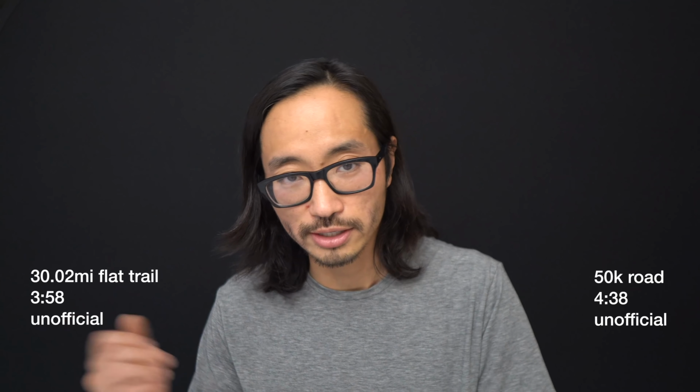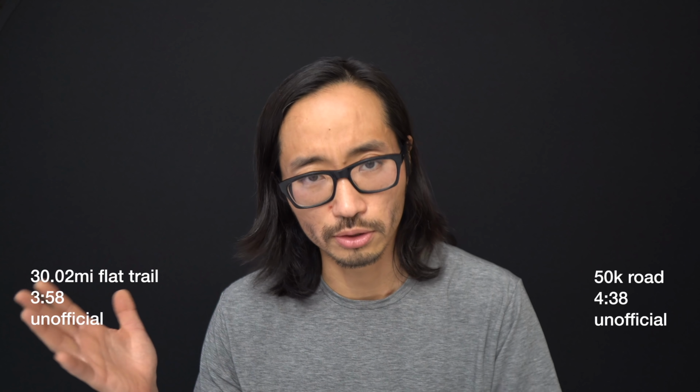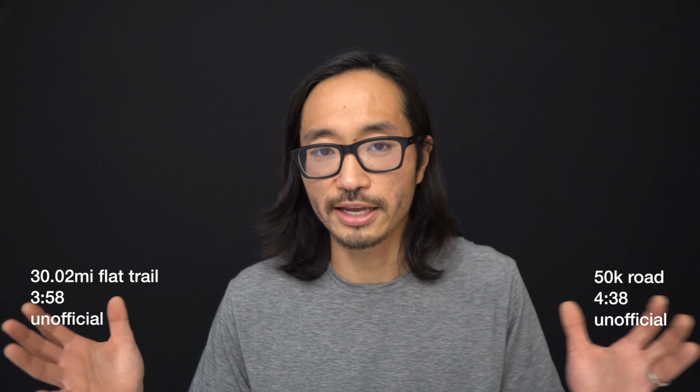But I am also worried about the amount of time that I'm going to be out there for a 50K race. I really don't know how long I'm going to be out there. I've run 50Ks, I've run 50K trail races, and I've run 50K trail solo time trials, but I've not run a 50K trail race with a lot of elevation changes. So it'll be interesting to see how long I'm out there. That's going to be my main concern, is that this shoe isn't really designed, I think, for very long distances or just logging tons of hours in. And I'm a little bit worried that the precision fit of the upper that's required for a precision shoe like this might get a little bit tiresome on a longer distance if I'm out there closer to 6 hours. But we'll see.